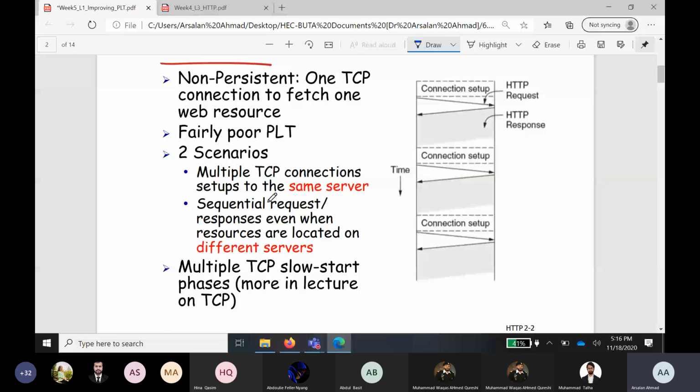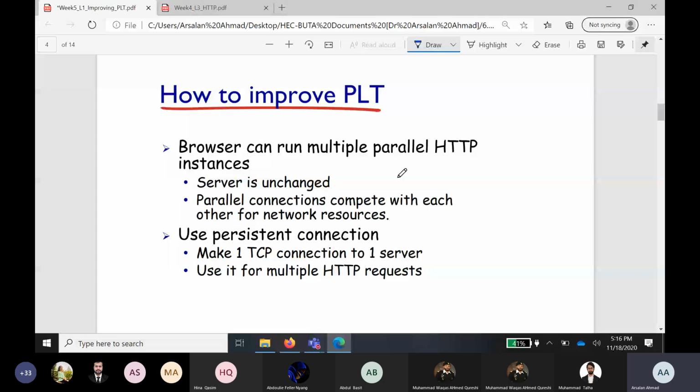So how to improve PLT? We have persistence, we have pipelining, and we have parallelism. But parallelism is not a very famous P. We generally do not use it because browsers can run multiple parallel HTTP connections, but the parallel connections will compete with each other for the network resources.